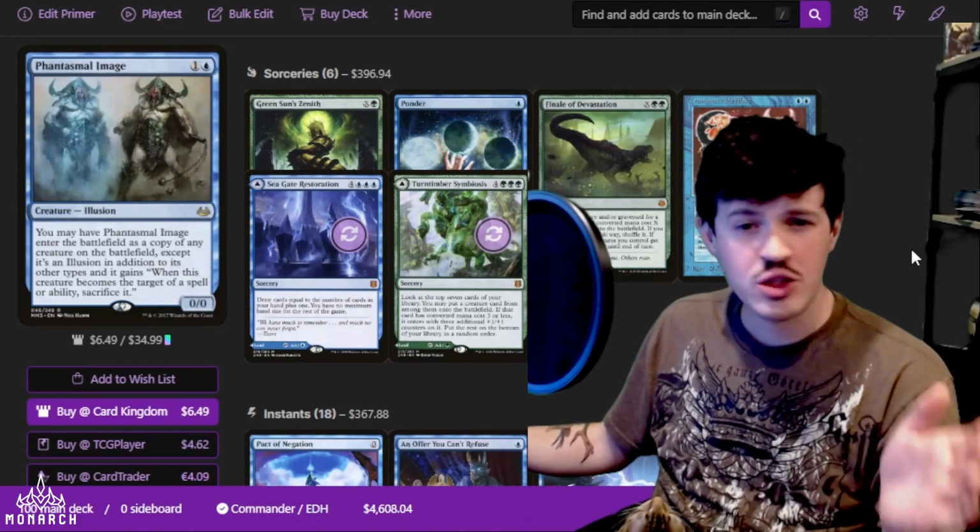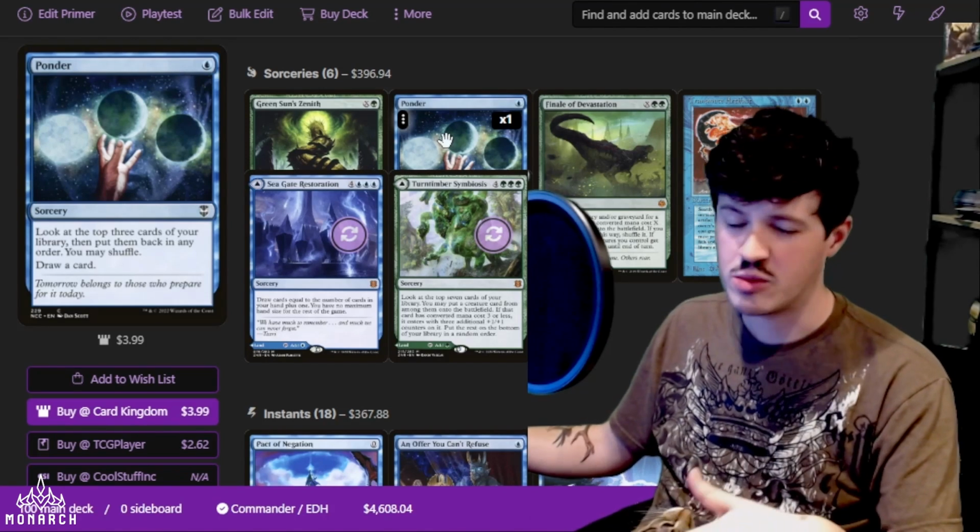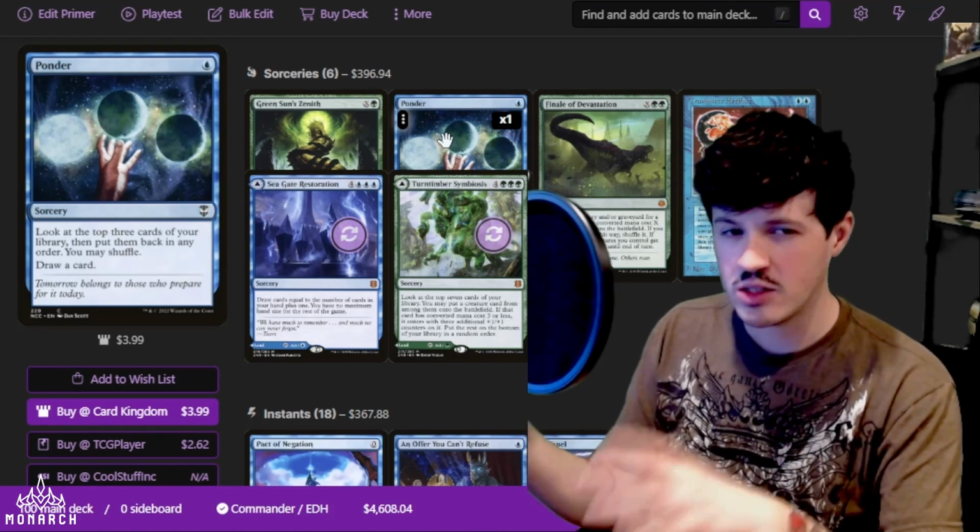Into the sorceries, not too many crazy things to talk about. I know Ponder is one of those flex spots that I like in my deck just because we don't have explicit card advantage in the command zone to get cards in hand.